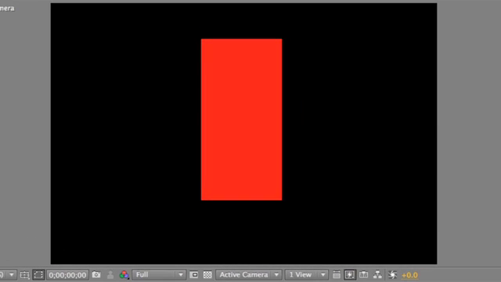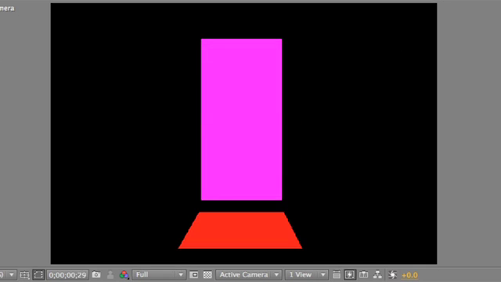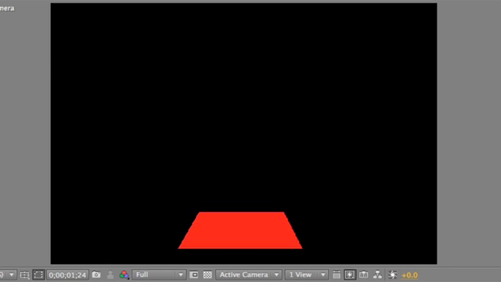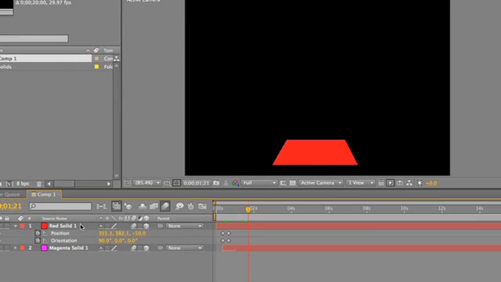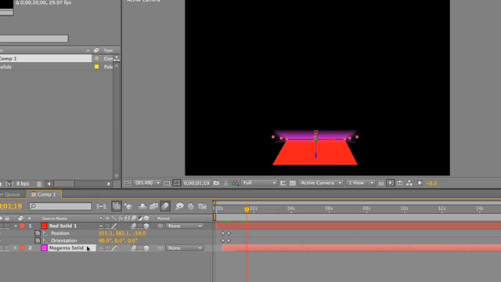Now let's see how that animates. Boom. Boom. Now, here's the fun part. You see here, once the magenta pops down to the red, it disappears. That is because this red solid layer is still above the magenta, and they both reach the same coordinates, which means we now have to raise the magenta layer in Z space or in Y space, just so it could be right above the red.